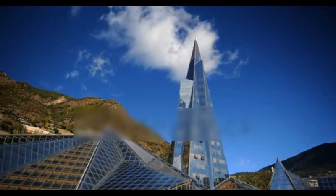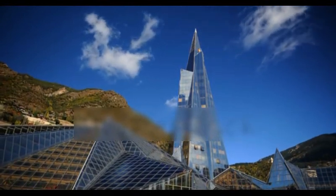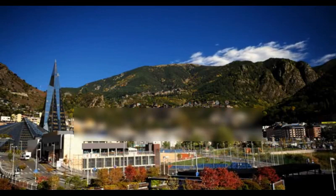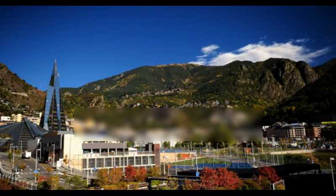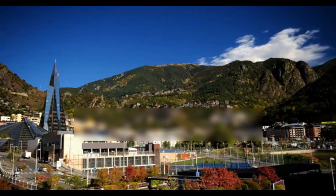The town of Les Escaldes. The Andorran town of Les Escaldes, just a few minutes' drive from Andorra la Vella, takes its name from the many hot springs dotted around the community. Known for their high sulfur and nitrogen content, the town's waters range from a pleasant 22 degrees Celsius to a scalding 66 degrees Celsius, and were well known as far back as Roman times for their medicinal qualities.